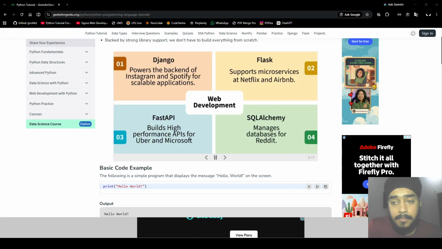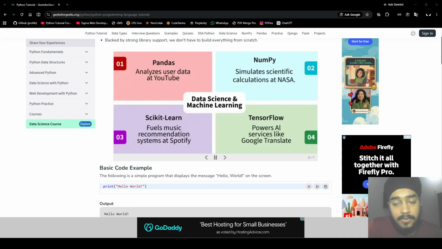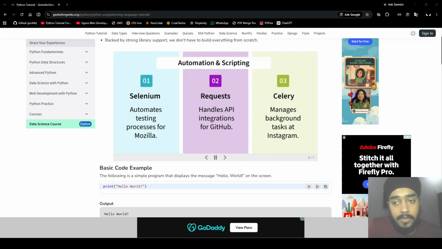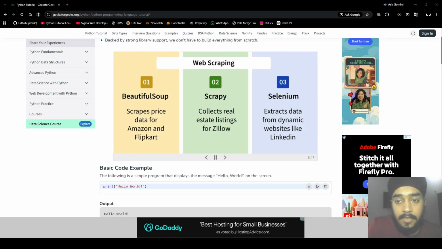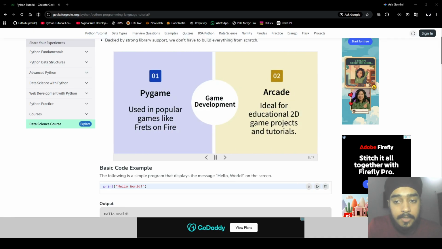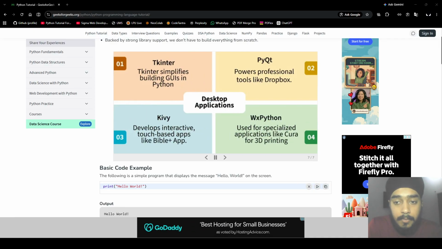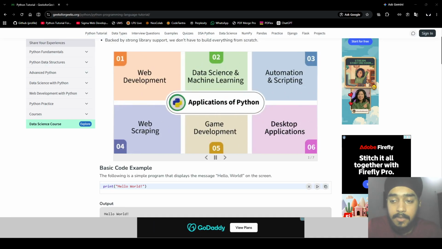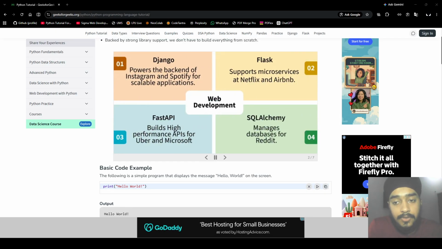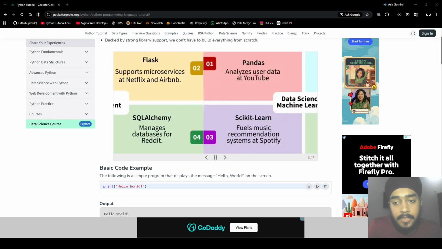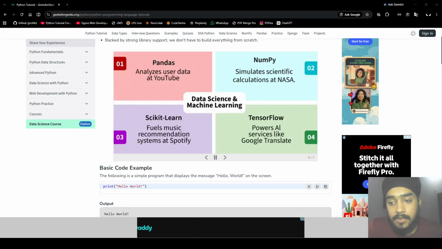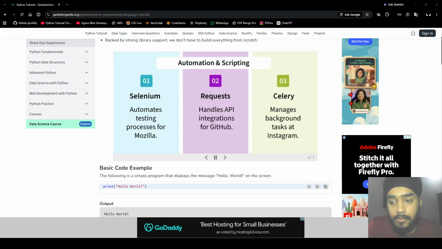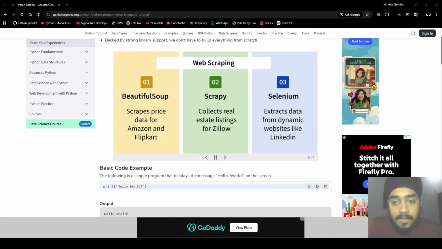Let's begin with a simple question. Imagine I ask you to remember the number 25. You can remember it for a few seconds. Now imagine I ask you to remember your name, your age, phone number, college name, your marks, your address. Keeping all this information in your memory at the same time becomes difficult. Instead, we usually write it down somewhere, right? Similarly, a computer also needs a place to store information while a program is running. That storage location is called a variable.